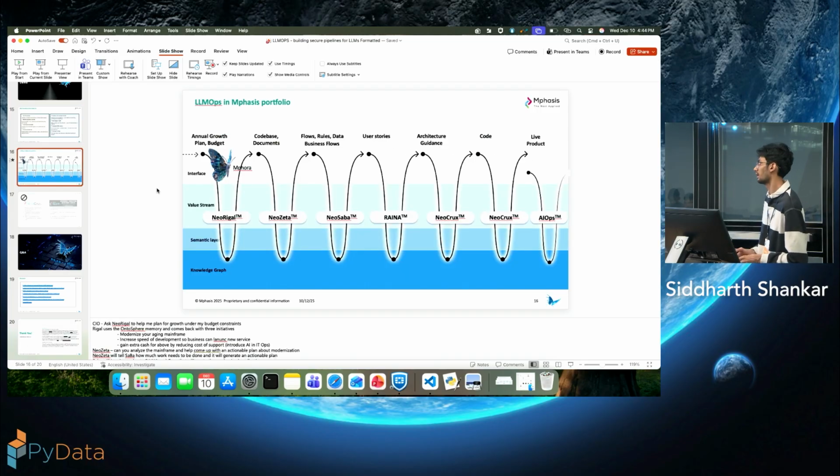This is in our emphasis portfolio, various sets of projects that we have, all the way from NeoRegal to NeoCrux and AIOps. These basically focus on generative AI solutions which go over various aspects of the software development lifecycle, where we have implemented various of these LLMOps principles, whether it's a prompt regression suite, or traceability of the various conversations that we have and how they can be used in various aspects of the software development lifecycle.